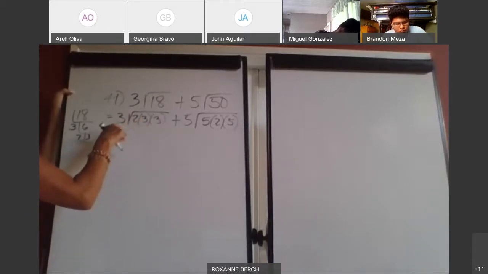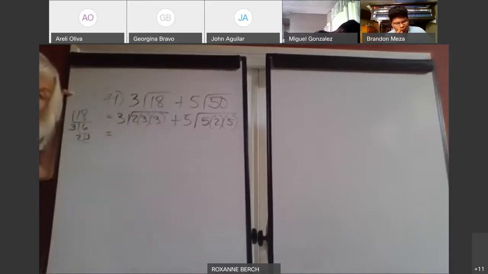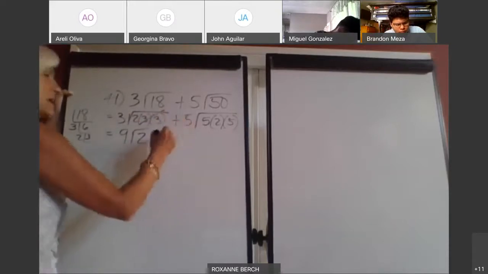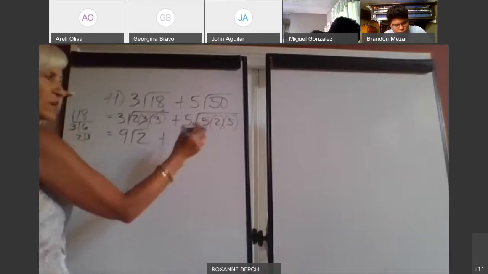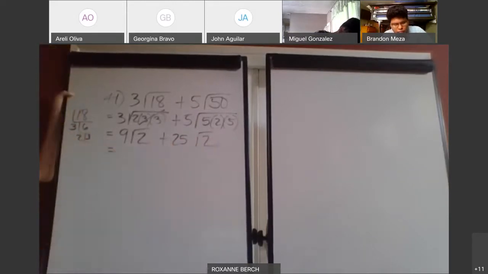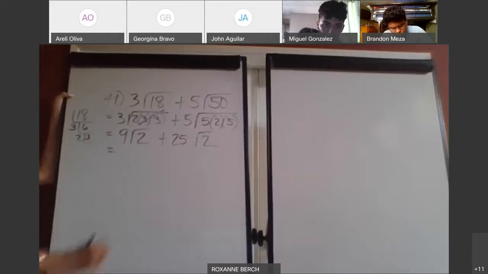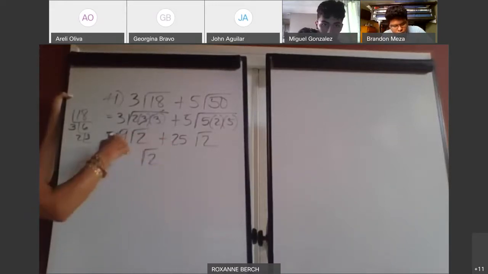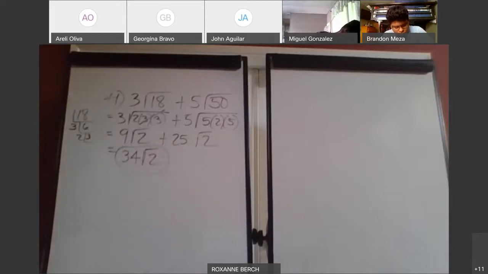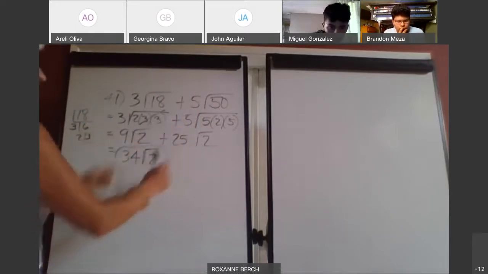So when a 3 comes out, do you multiply or add? You multiply. So when you take out a 3, 3 times 3 is 9. And over here, when you take out a 5, it doesn't matter if they're next to each other because multiplication is commutative. When you take out a 5, you get 25. And now look at that. You have like radicals. So the radical is 2, and 25 and 9 is 34. So don't, on the test, look at this and go, oh, we can't simplify that. You can simplify it. When you do, you could have like radicals.